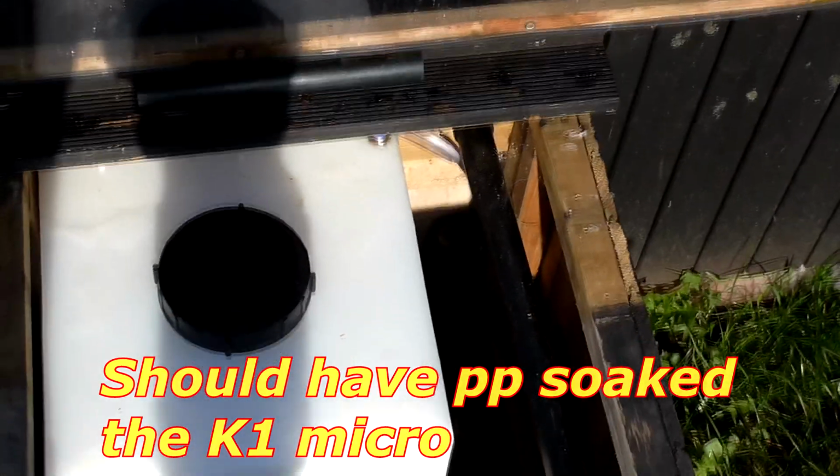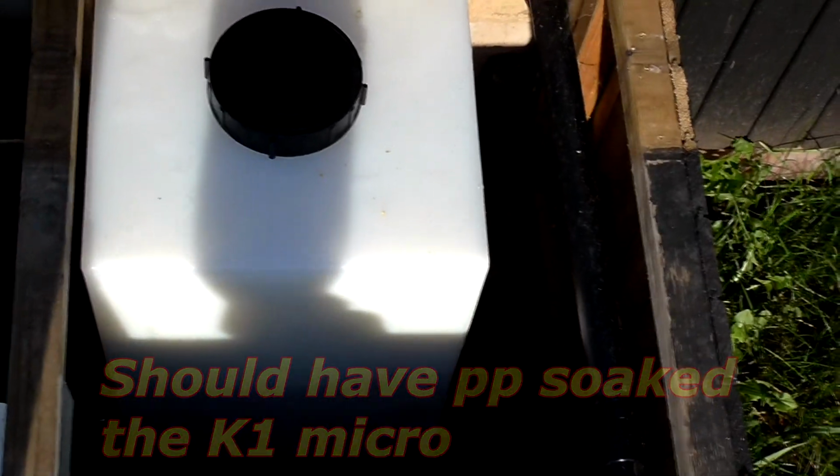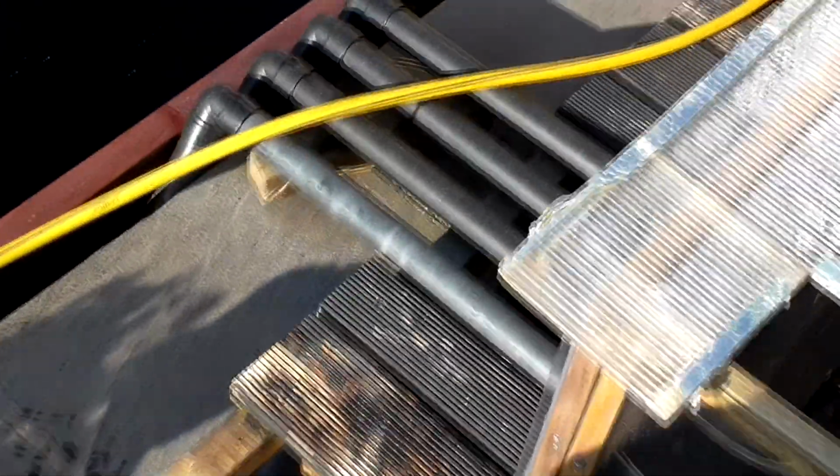But I'm getting a good screen of like 6 inches of it solid between the outlet and where the media starts, so it's travelling through 6 inches of media. But with it all in the water, obviously I'd get a better straining effect on it. But it's working fine.